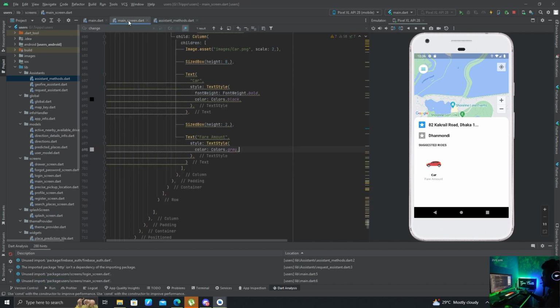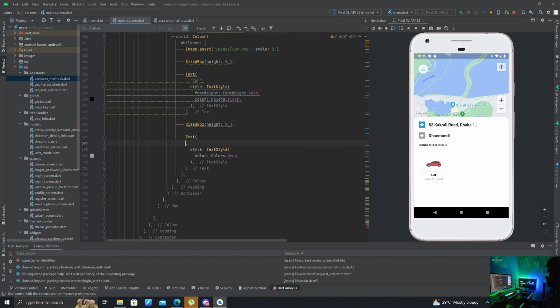Now let's go back to our main page, and here instead of this fair amount let's write trip direction details info not equals to null. Then we can add currency symbol.